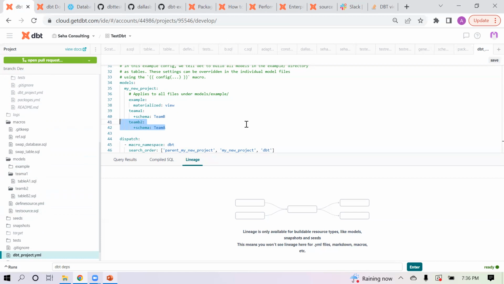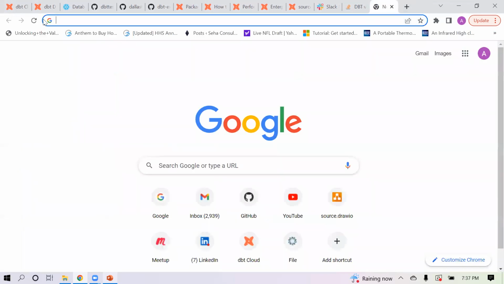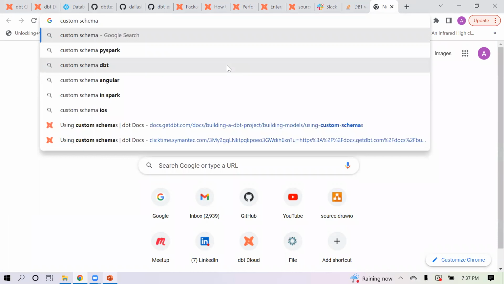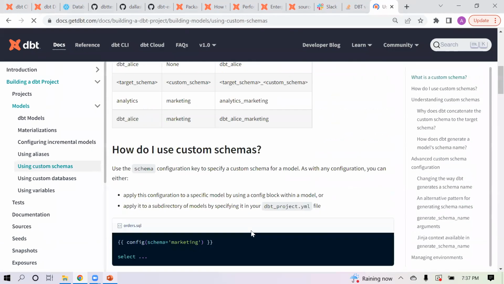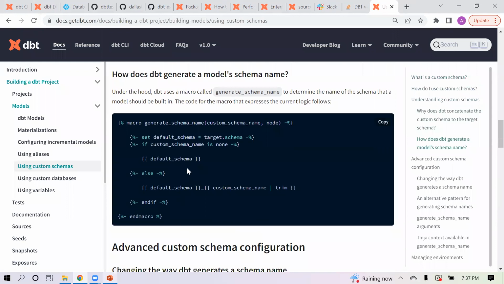When you define a custom schema inside dbt, the default functionality that dbt has is that it appends something in front of it from your default schema, right? So let me go and look at using custom schemas in dbt. The logic that dbt applies out of the box is, if a custom schema name is not given, right?